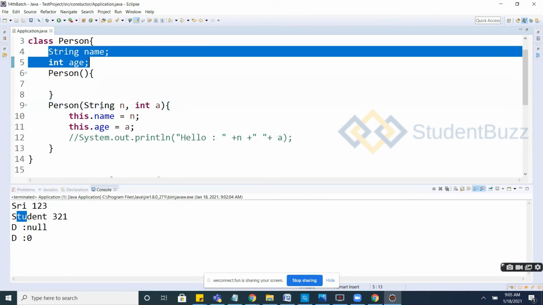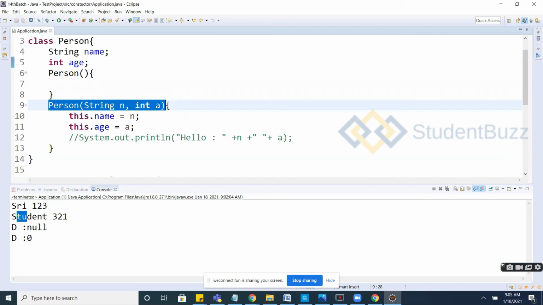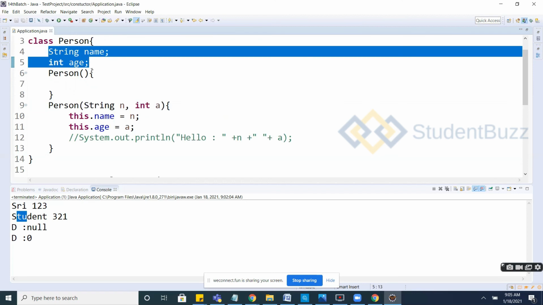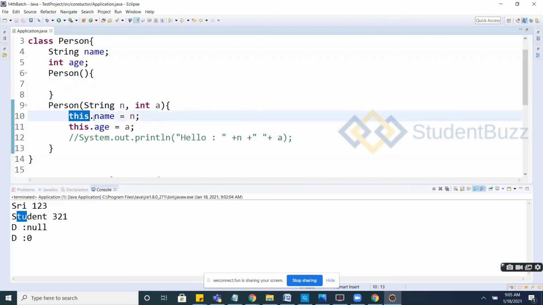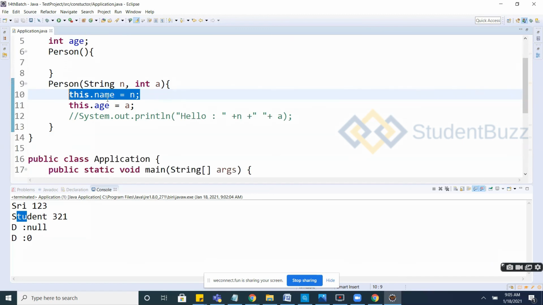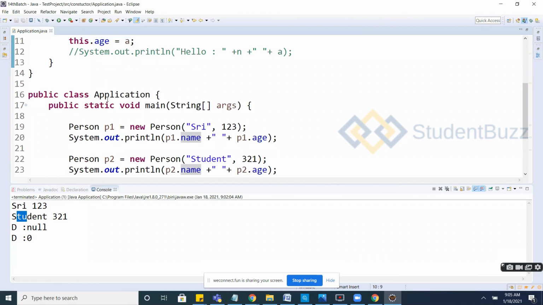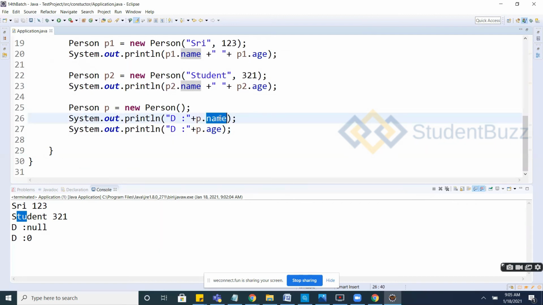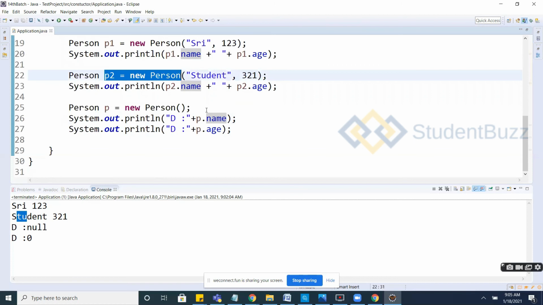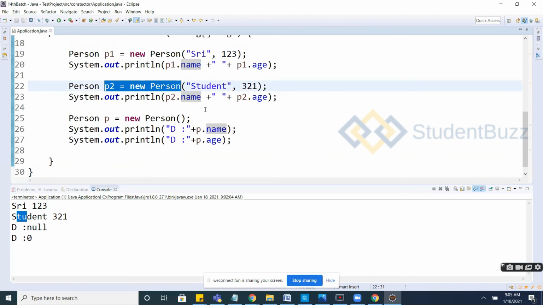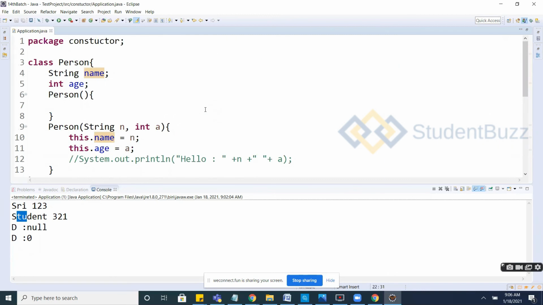If you want to get these values, whatever the person constructor or parameter constructor object creation gives, into the global variable, you can use the this keyword dot name, and equate it to the global variable. When you use person dot name with the class name, the name was not getting set here, whereas with the object parameter concept you can use that. Okay, so that is all for the constructor.